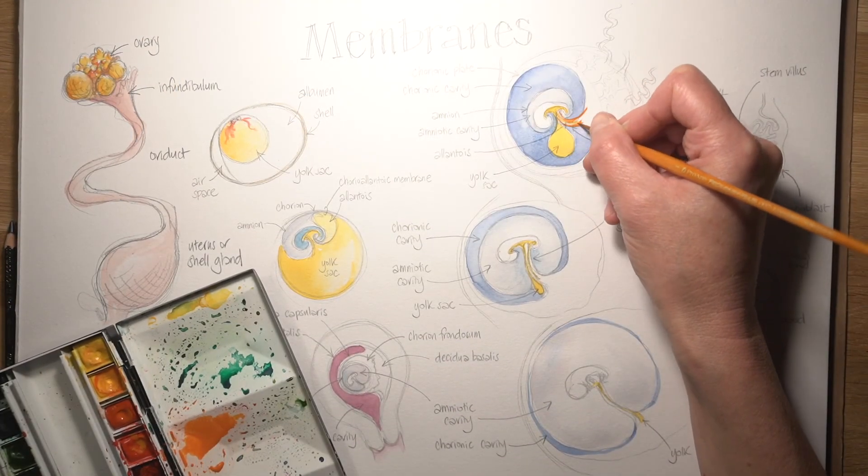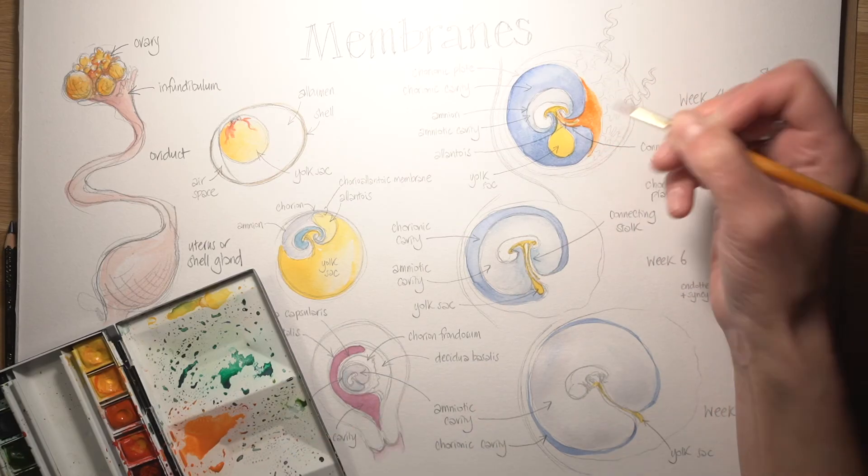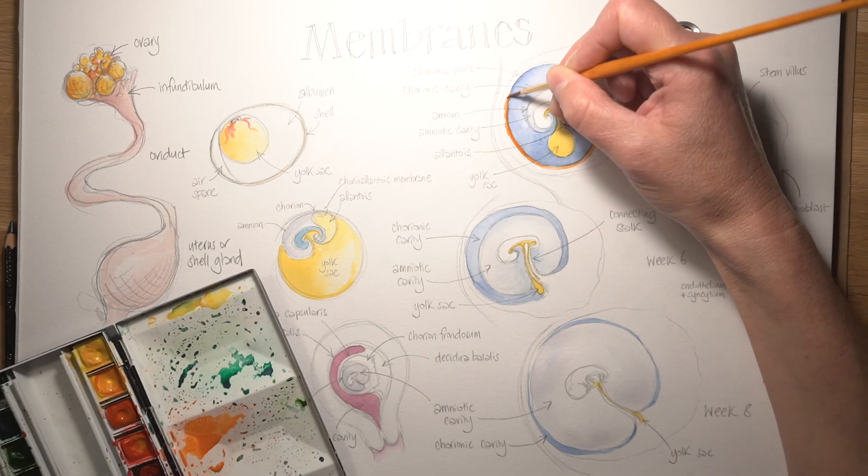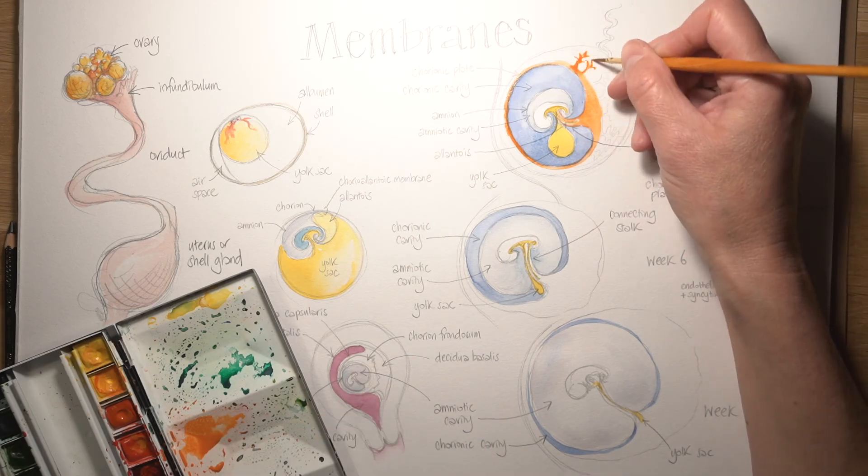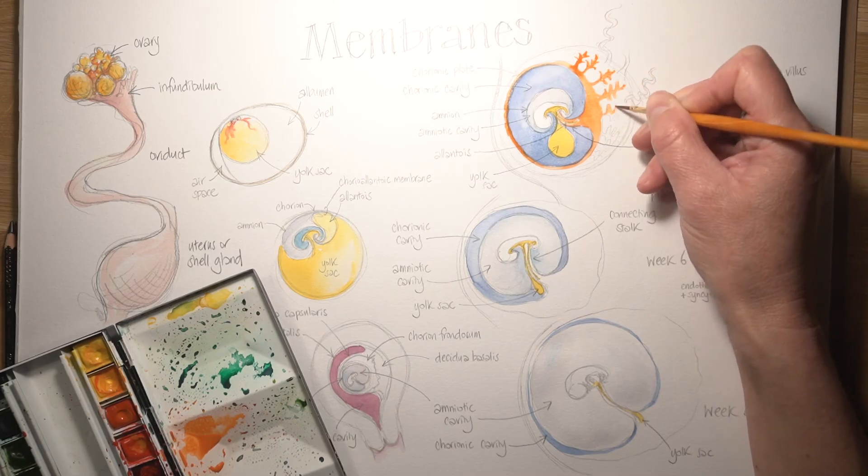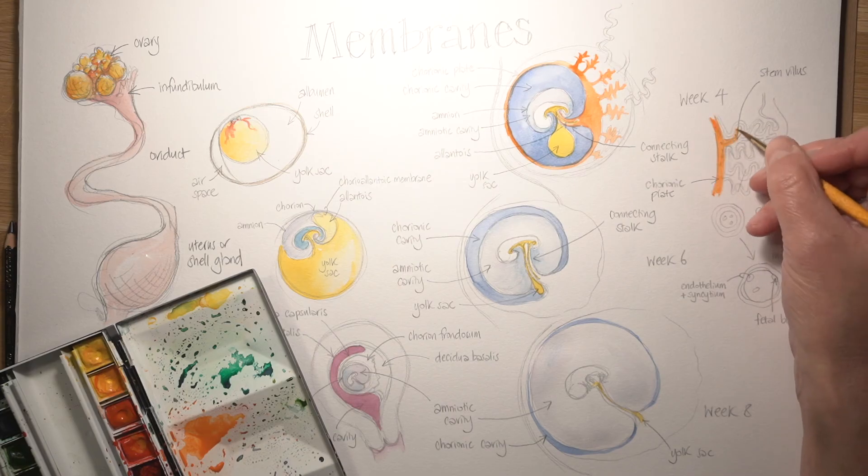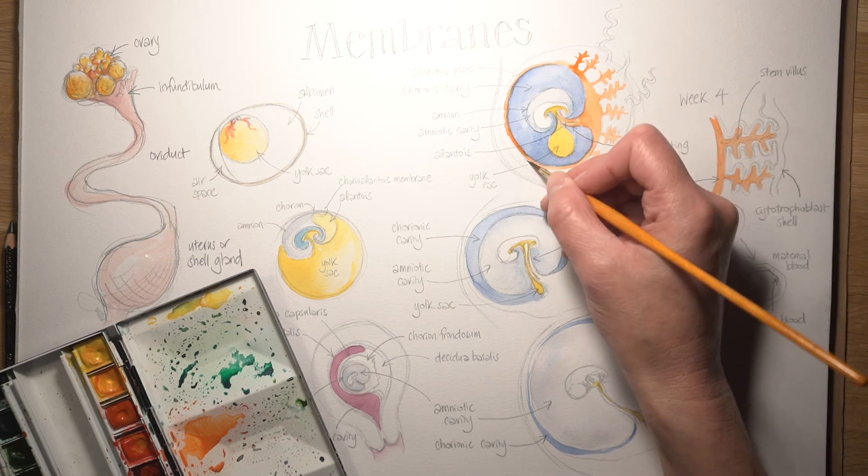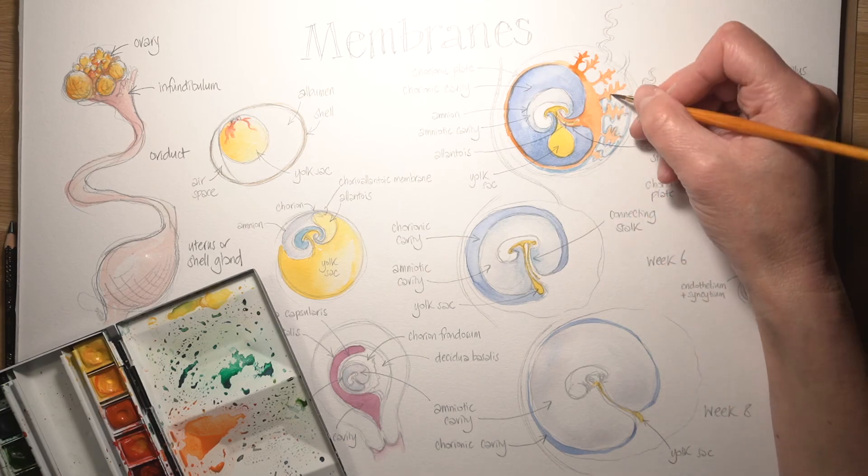Now I'm going to take some orange, that's the color I've been using in previous videos for extra embryonic mesoderm. That extra embryonic mesoderm forms the connecting stalk. It also forms the lining of the chorionic cavity, so the chorion itself. On the side where you've got the placenta, it forms the chorionic plate and those villi. Those villi start off developing all around the outside of the chorion, so it's all leafy, but then they just get restricted to one side, the chorion frondosum, and that forms the fetal part of the placenta. And then the other side, the chorion is smooth, the chorion laeve.